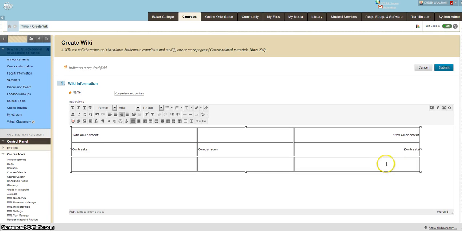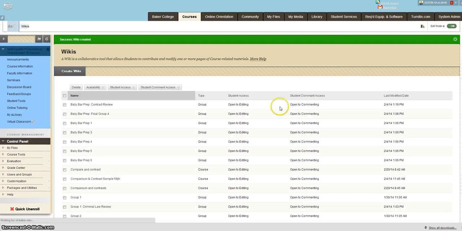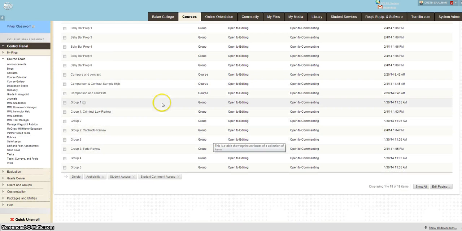So that's why this is something you have to do in a small group setting, because if you had 15 people editing this document, that would be a little overwhelming, and then you can compare what each group has created. So this is another way to do the compare and contrast. So those are two separate ways that you could complete this learner-centered strategy.